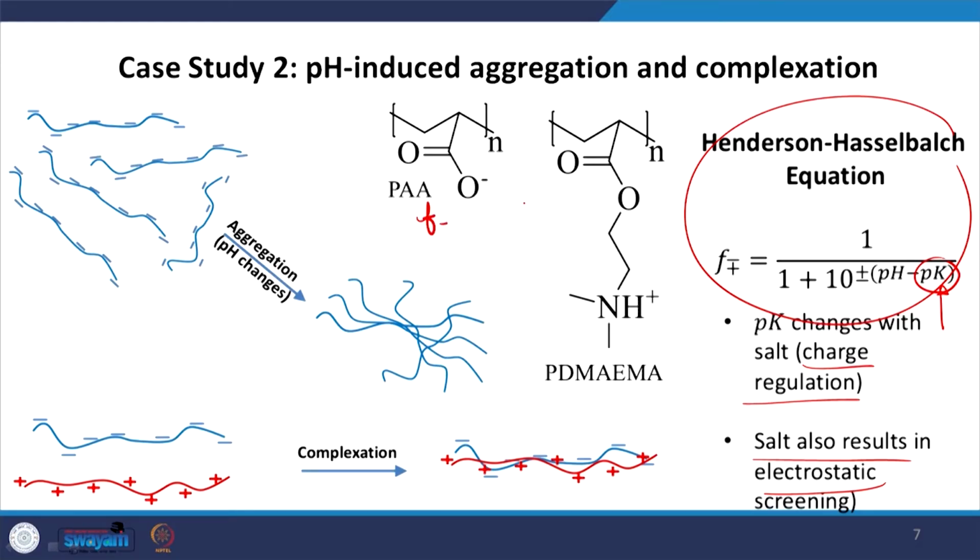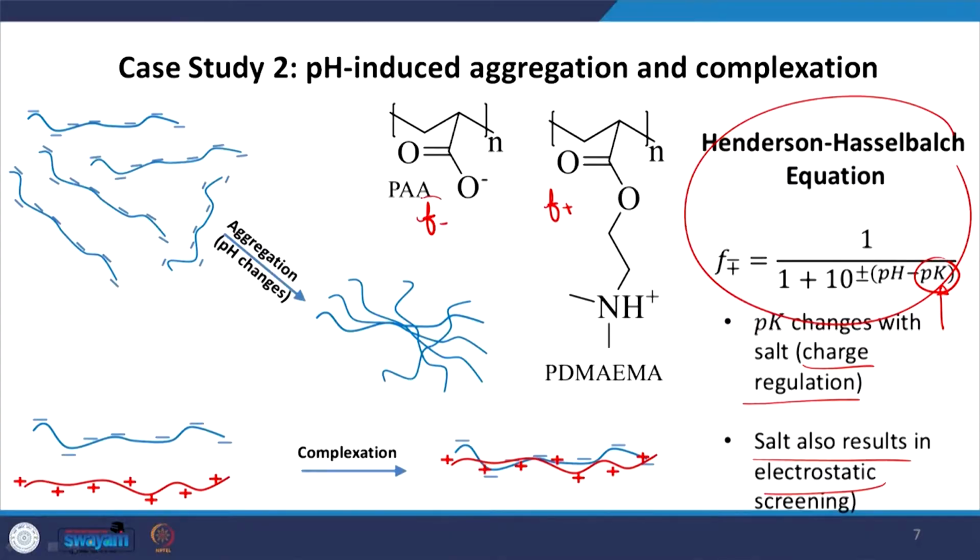Having said that, doing simulations at constant pH is currently not possible with classical molecular dynamics. So, therefore, what we do is we assume that the fraction of the negative charges and the fraction of positive charges are constant. In reality, there should be a dynamic protonation deprotonation process going on, but we are assuming that there is no such process happening. The protonation or deprotonation is fixed. That means the number of negatively charged groups on the polymer chain remains constant throughout my MD simulation. They cannot change, right?